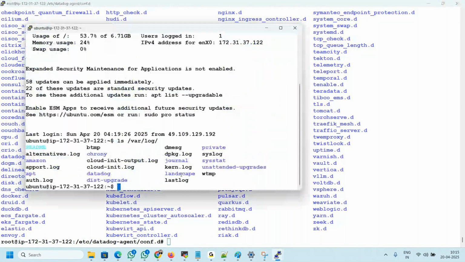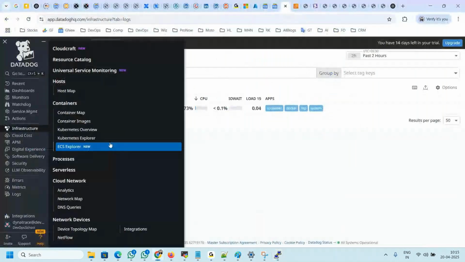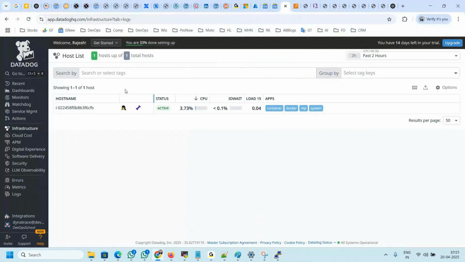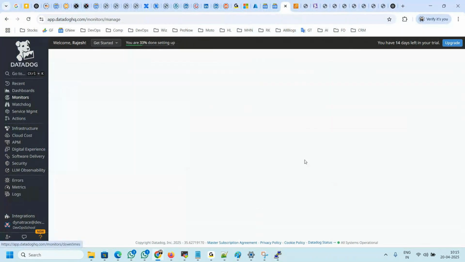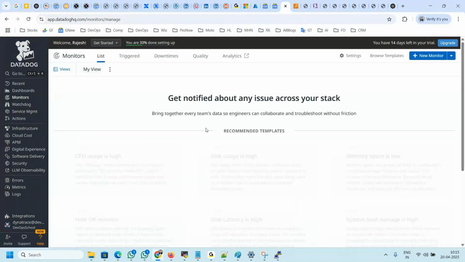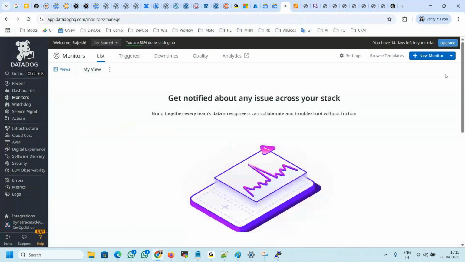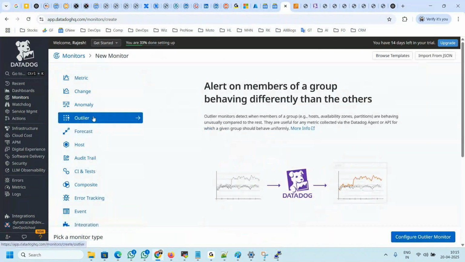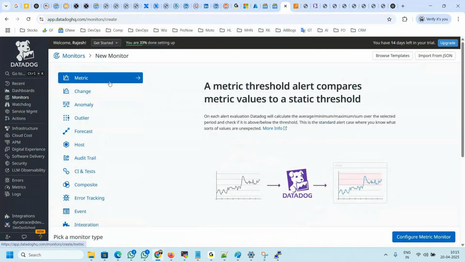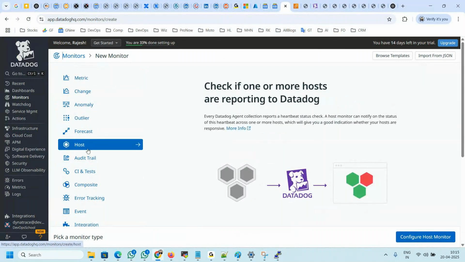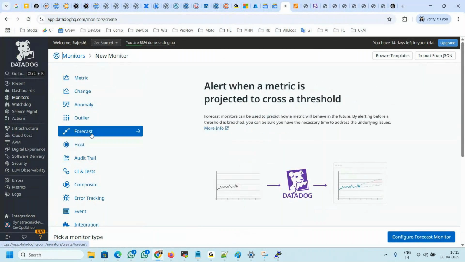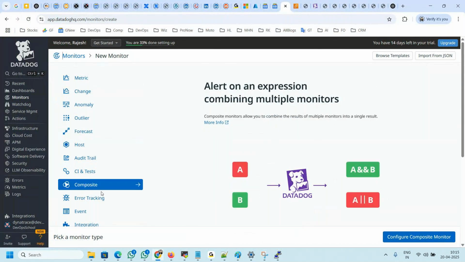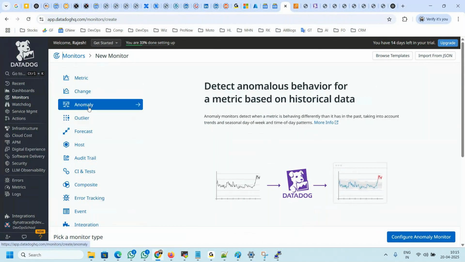Okay, so after collecting and all, you have to create alerts, which is here. How do we create alerts? It's not very difficult. Let me create it rather than talking. New monitor. Different types of alerts you can create. For the time being, I have a metric. So based on the metric I do, but these are the algorithms in the observability domain: forecasting, composite, outlier, and some more. And these are the algorithms actually.